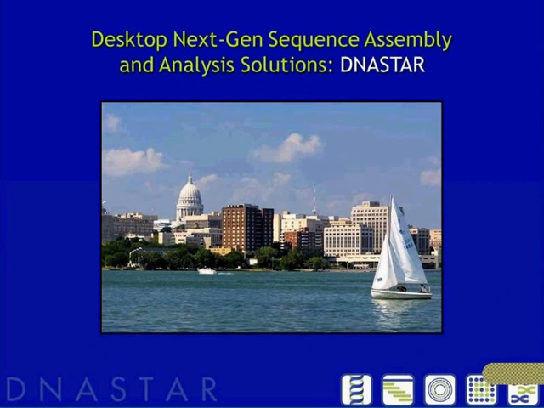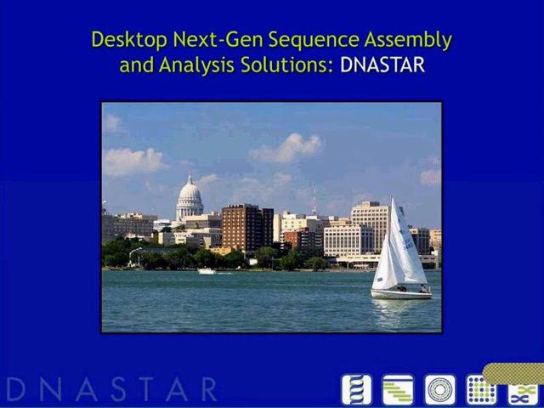I'm glad everyone could join us this afternoon, quite a number of people. And again, thanks to Ian and Josh for some very good insight into de novo assemblies. What I'd like to do today is just give you a little background to DNASTAR, the company, and then actually demonstrate a de novo assembly workflow of setting up a project and then some of the analysis tools that we offer. And of course, one of my roles here at DNASTAR is to answer questions that customers have and support them throughout their project. And so we'll get a chance at the end here for you to ask me some questions.